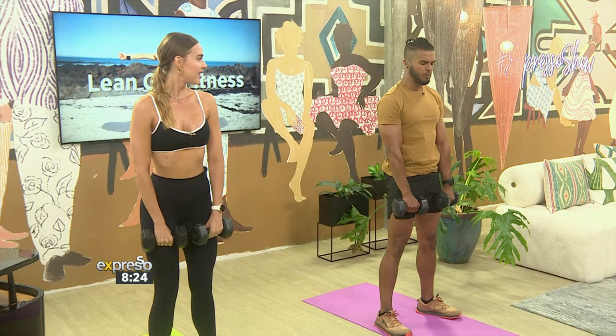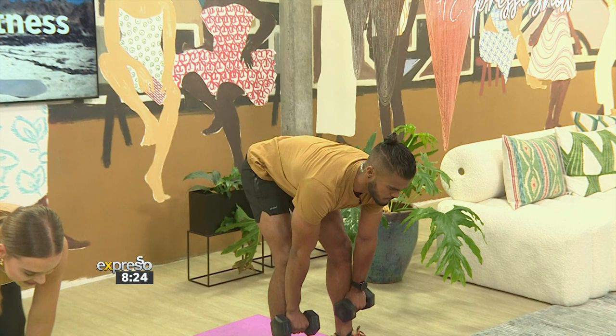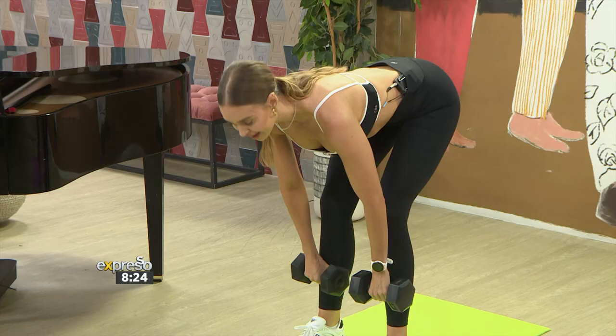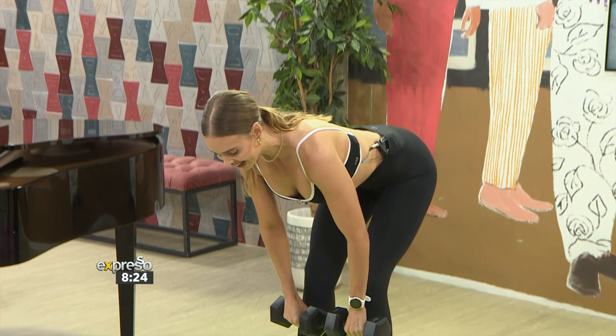Nice and controlled here. I'm feeling quite a big stretch the lower I go down, is that right? Stretch is the key in this movement. So this is not about explosive power, that's really about feeling that stretch, engaging your core with all of these moves as well, keeping the weights nice and close to the body. Let's go for one more. Oh, I love this, and again for me, with some tight hammies at the moment, this is like getting the rust off. Beautiful.